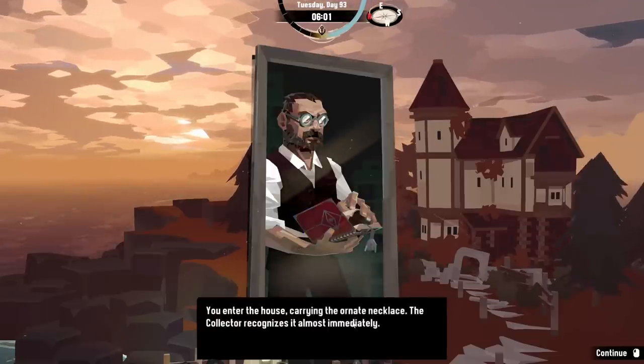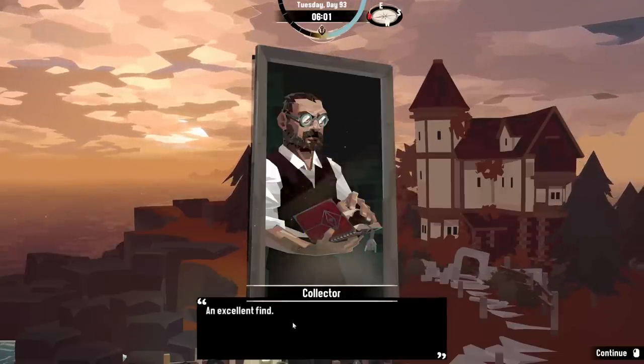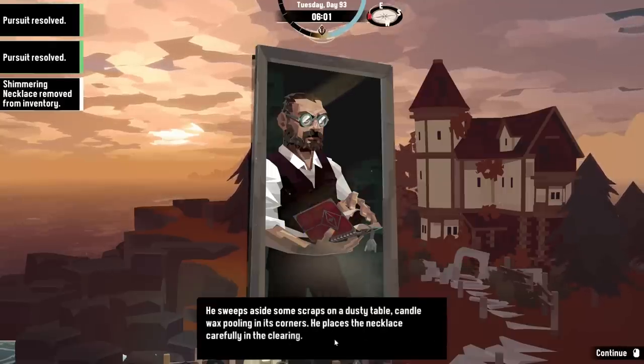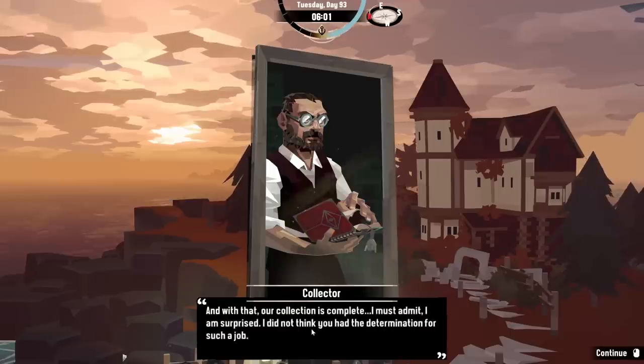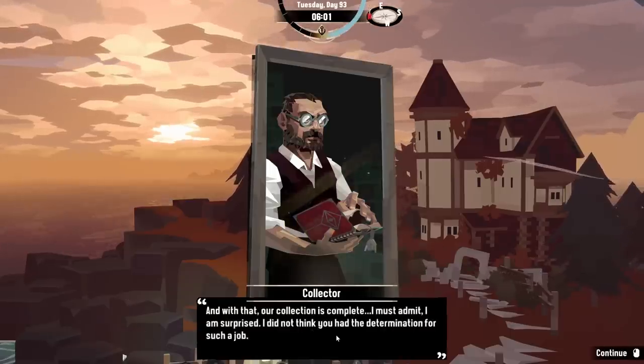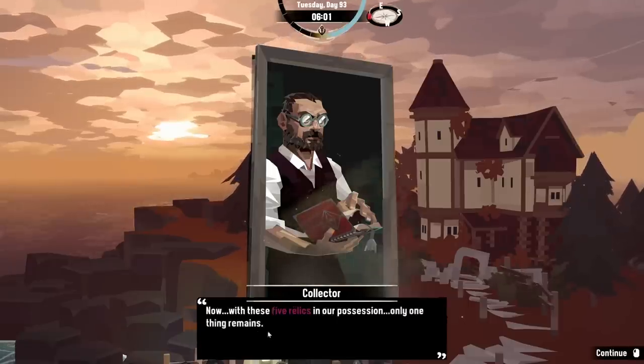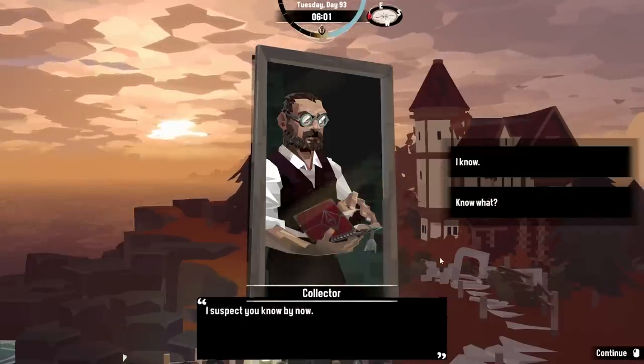Deliver the relic. Carrying the ornate necklace, collector recognizes it almost immediately. Very nice. Sweeps it aside from scraps, candle, wax pooling in its corners. Places the necklace carefully. With that, our collection is complete. I did not think you had the determination for such a job. Well, I'm kind of stubborn like that. Now, with these 5 relics, only one thing remains. I suspect you know by now.